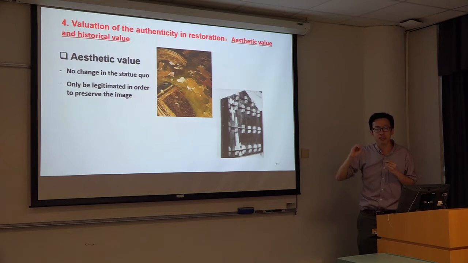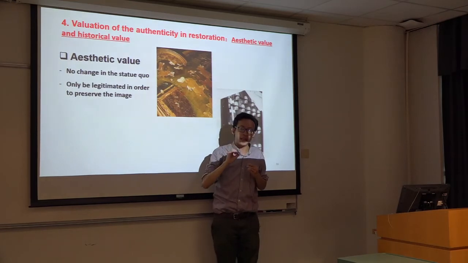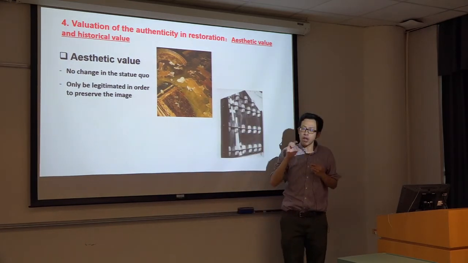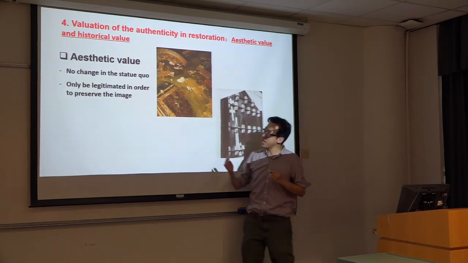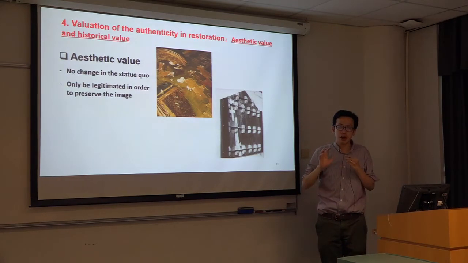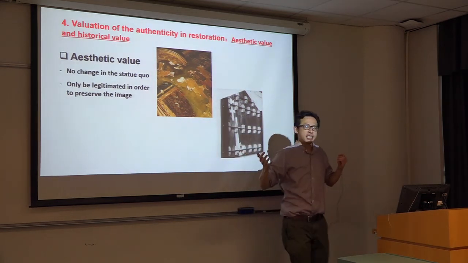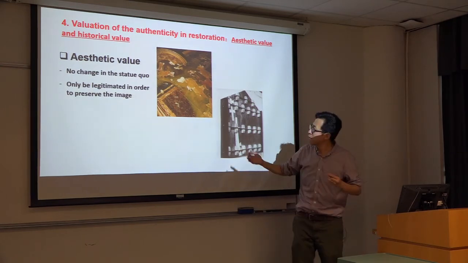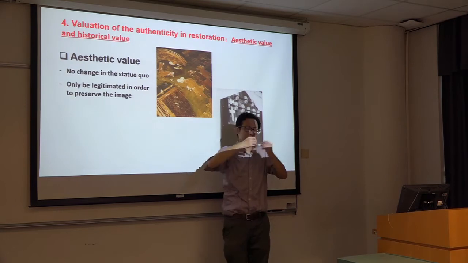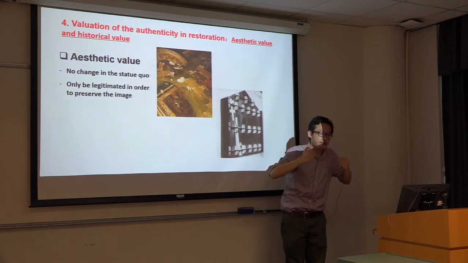But in cultural heritage conservation, the term aesthetic value has a specific meaning. We should not only make things look good, we should not only reverse the time process, but also preserve the historical changes, the historical process left on the surface. So, for instance, if we have broken pieces of a house, yes, we need to put them back together. If we know the painting is going to fall apart, we have to try to maintain the structure, to prevent it from falling apart eventually.